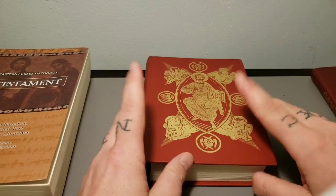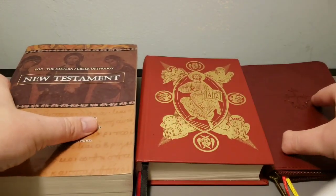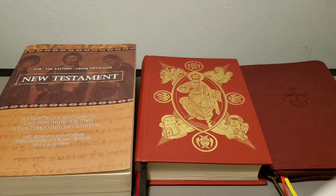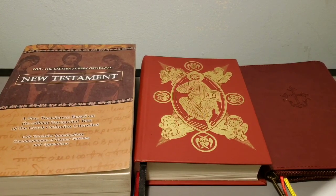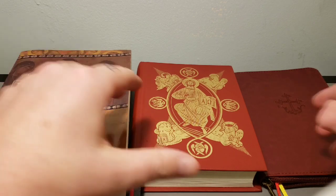But a few quick notes about the translation, and then I'll let you guys go, because I don't like to be long-winded, and this is more an overview than a review. I will say I am a big fan of the translation, and you can find these translations now. Oh wait, I mentioned already about it being in prayer books. Anyway, it's incredibly readable.